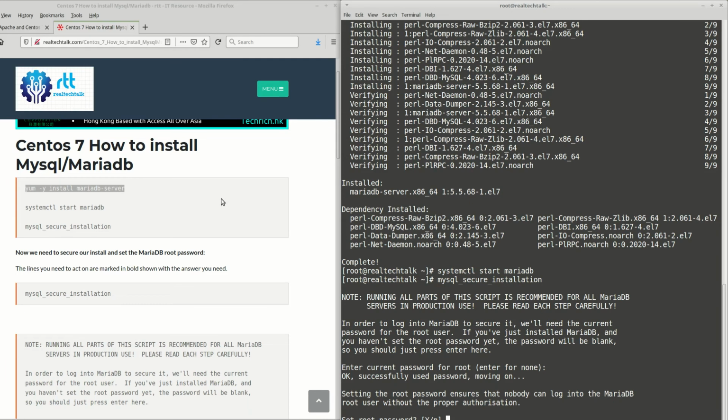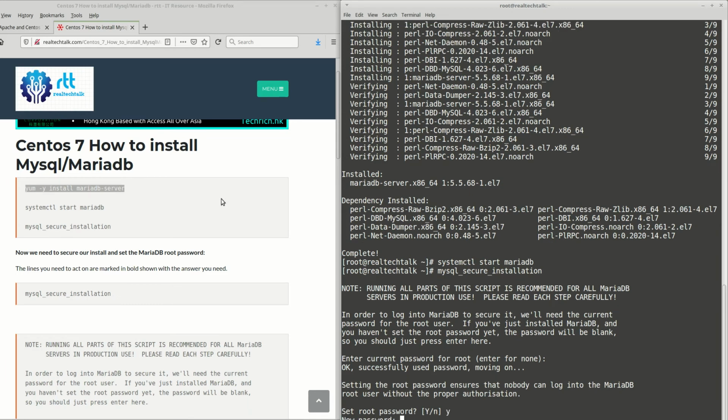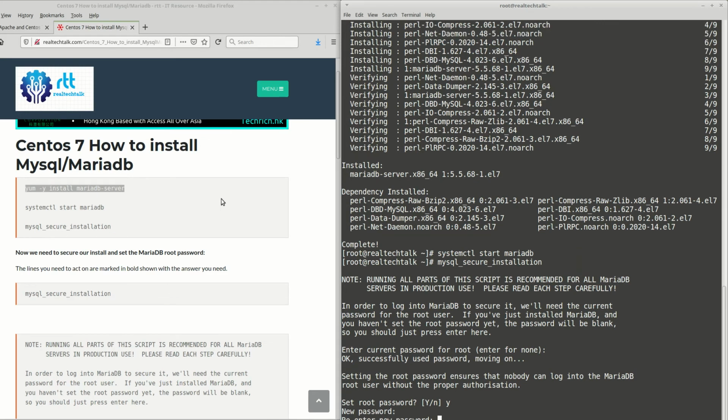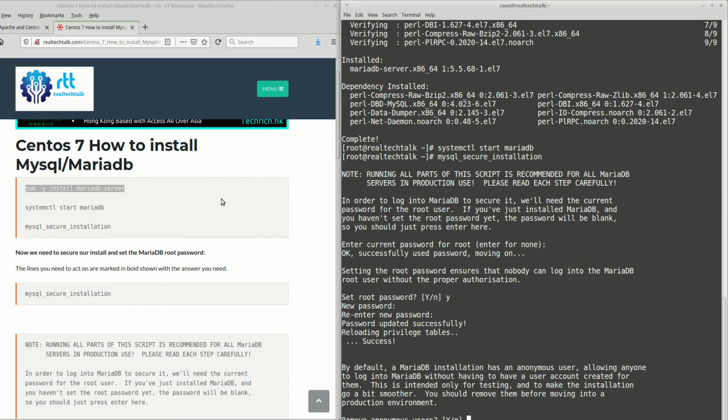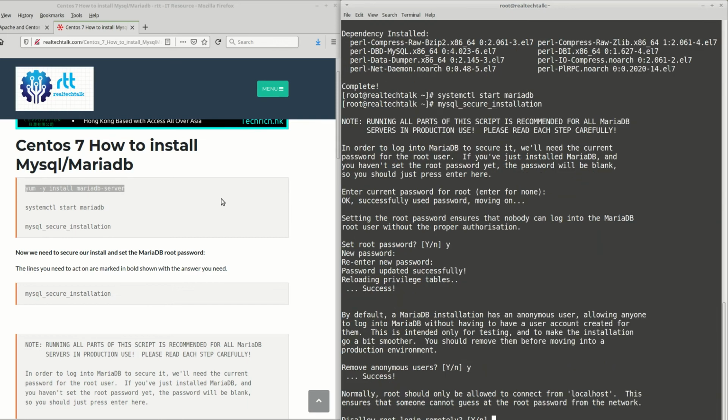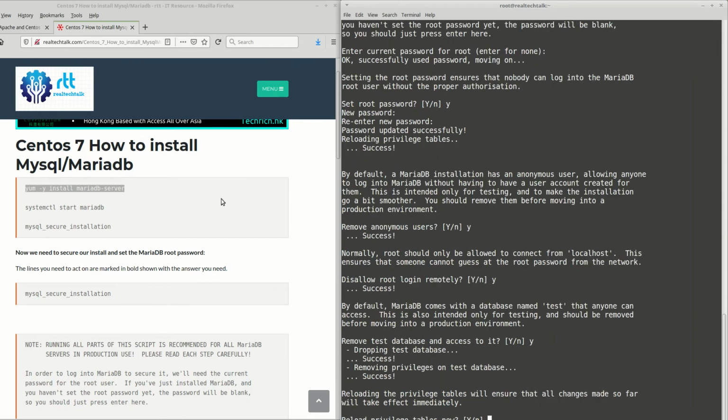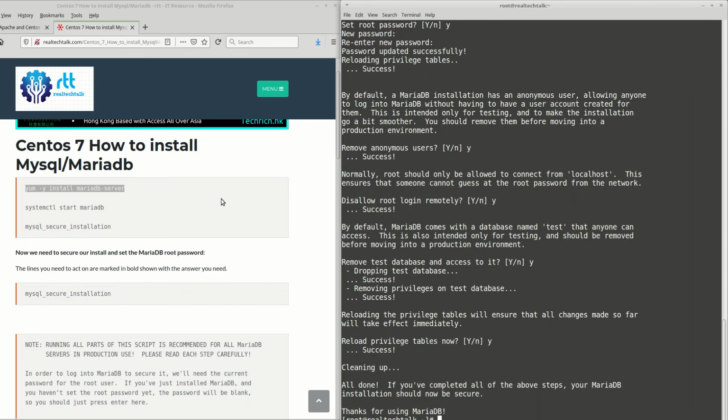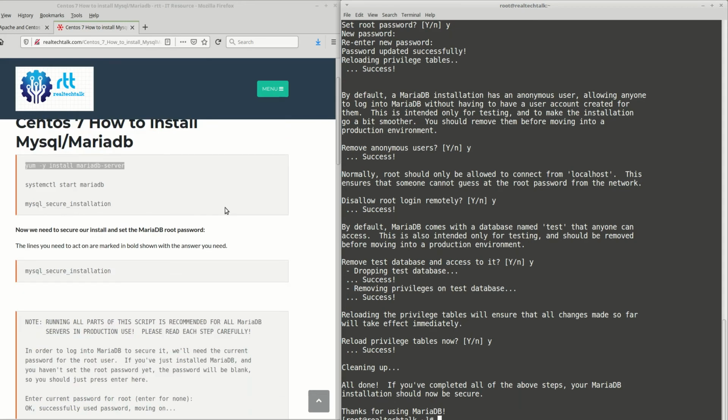Okay, you say yes to set the root password for MySQL. Don't confuse that with the root password of the server. So enter the new password twice. Yes, we're going to remove the anonymous users. And we're not going to allow root login remotely for security. And really, guys, in production, you would want to actually firewall your server off. Okay, so that's it for installing MariaDB.